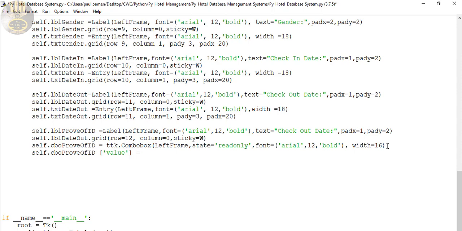So let's enter the value for those data, and that is going to be the very first value. Since it's for identifier, I'm going to call the first value empty, then comma, the very first one will be a pilot license, and let's go for driving license.